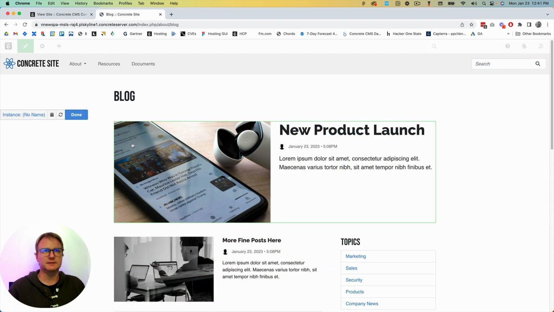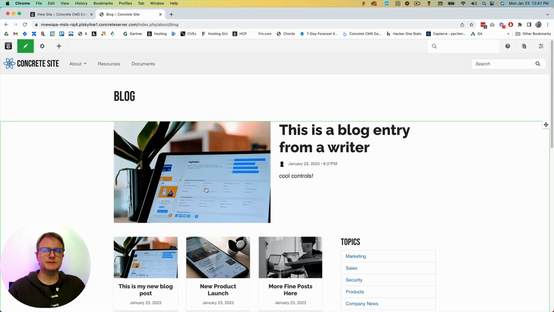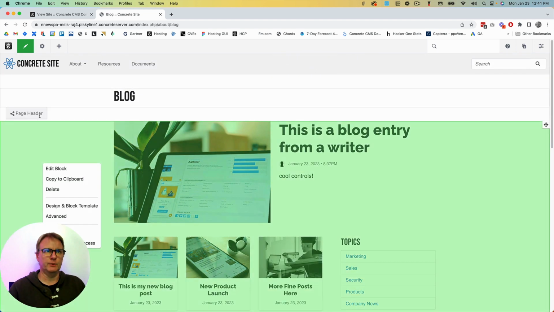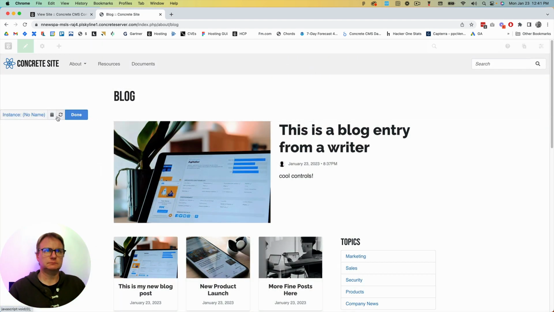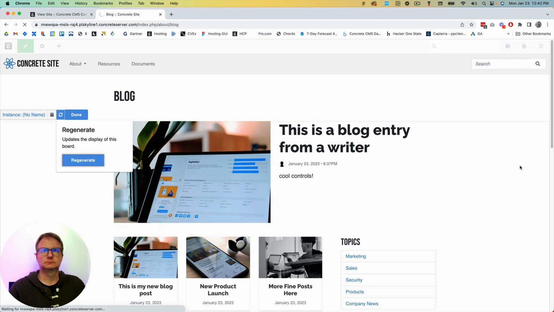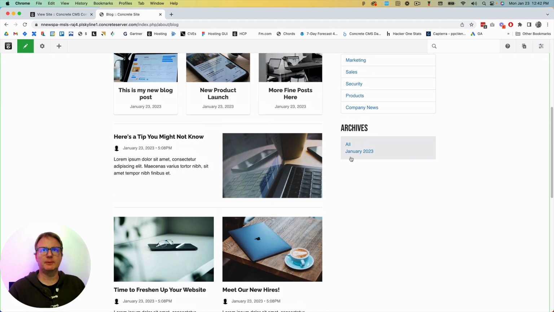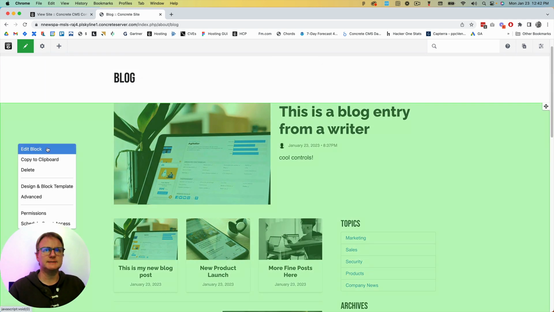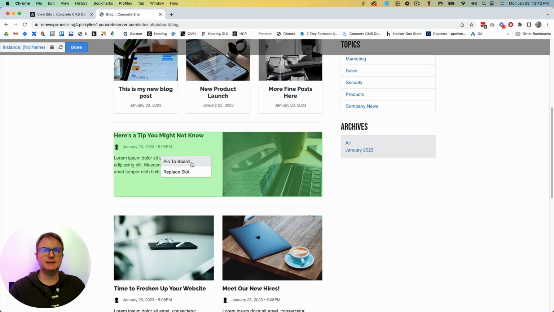So if I edit this board and I say I want to regenerate this, you can see it's built a new layout. Here's the new blog post that we just added. Now we're doing 3 up, 3 up. We can hit that again. So now we've got 3 up, 1, and then 2 down here. So it's actually coming up with different ways that it might display this content, and putting them in slots.